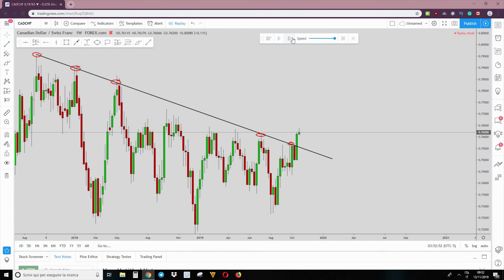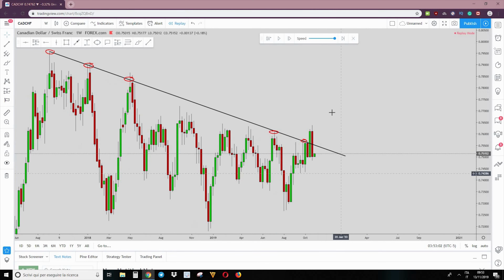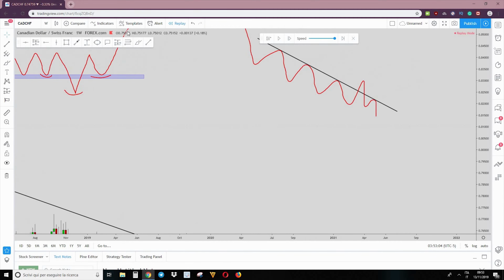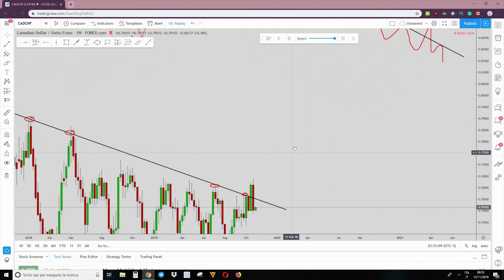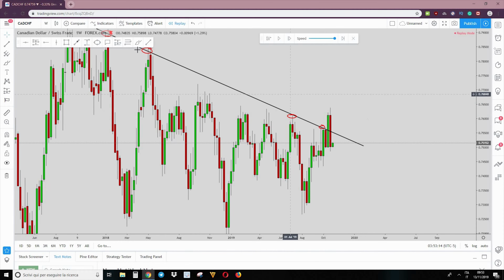However, as you can see, the next candle closed back below the area. It closed back below this trend line. And as we said, after the market closes back below, we expect a retest of the trend line and then continuation to the downside. That is the reason for which on TradingView I told all of you, when the market was around this area, if you're one of my followers on TradingView, I told all of you guys, expect the market to go and retest the trend line, and then we will see more continuation to the downside.